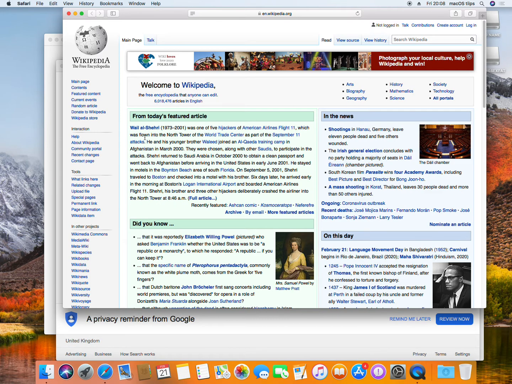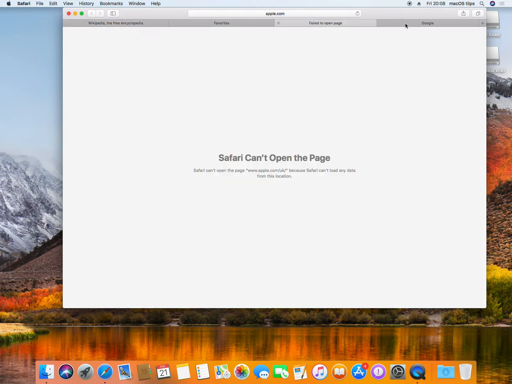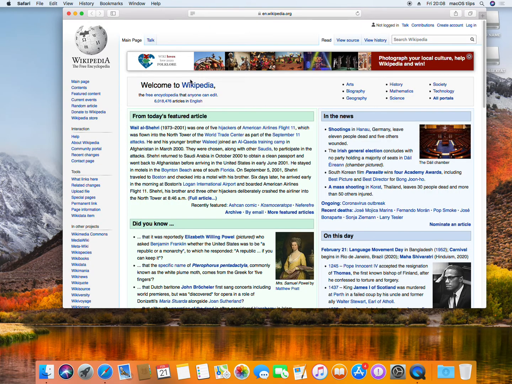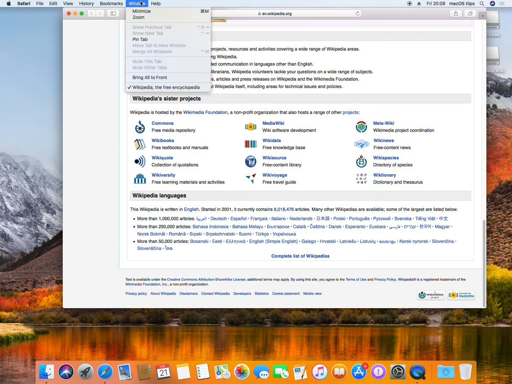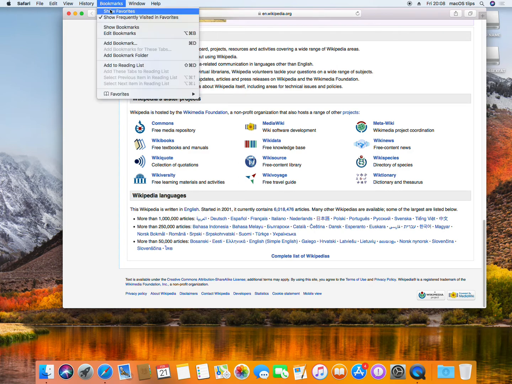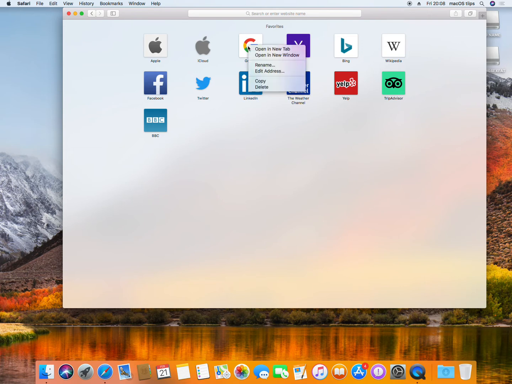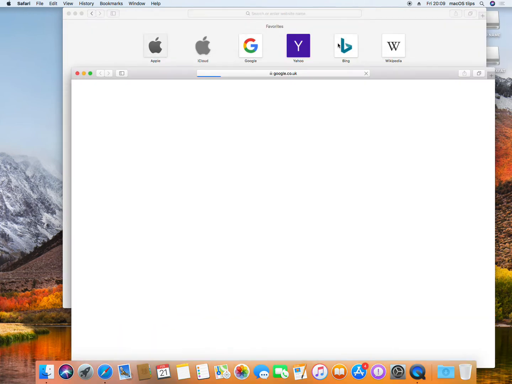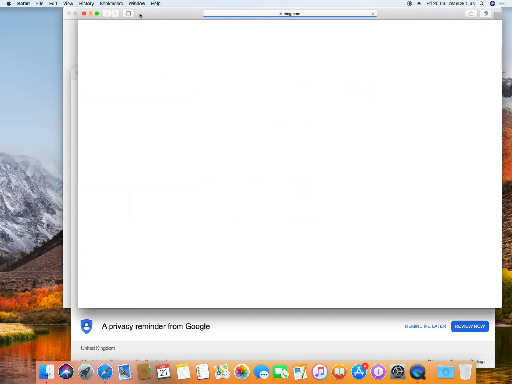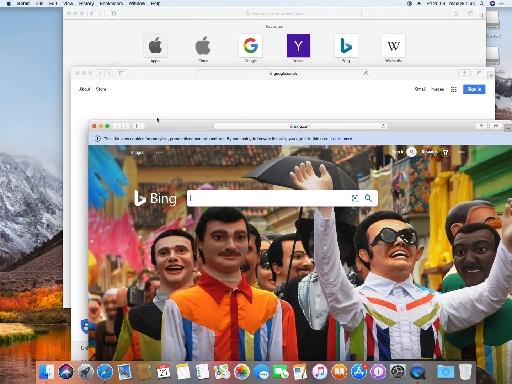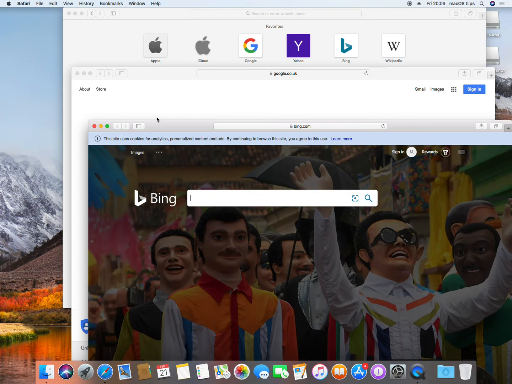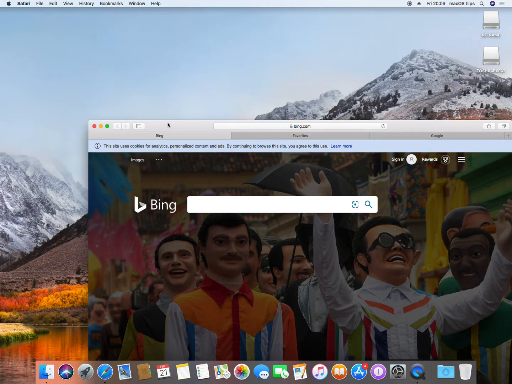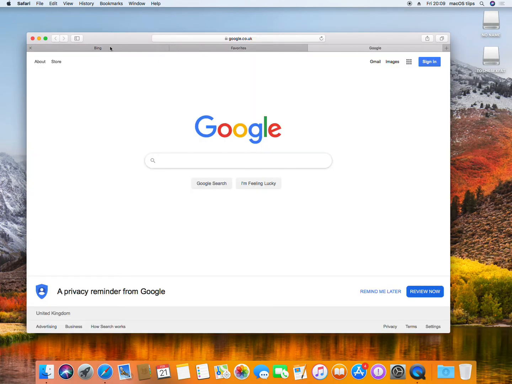All its windows, Control W, and now we're all in tabs. I'm going to close a tab, Command W. Let's go back to favorites. Open a new window, open a new window. Now, I wonder what happens if I do this. Nothing. Okay. There we go. All those windows have jumped into tabs now.